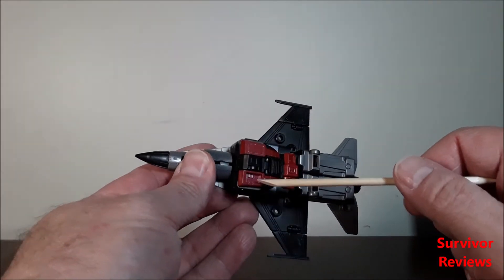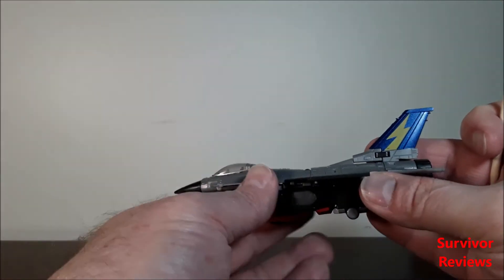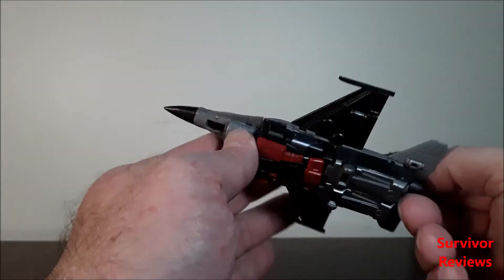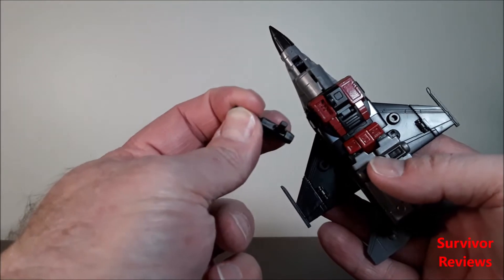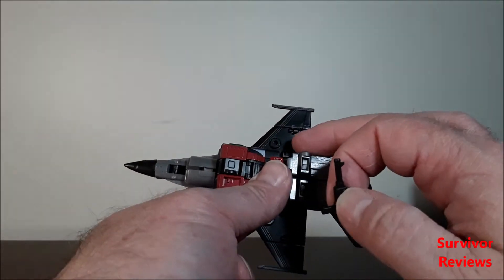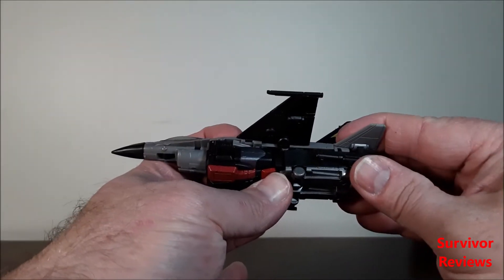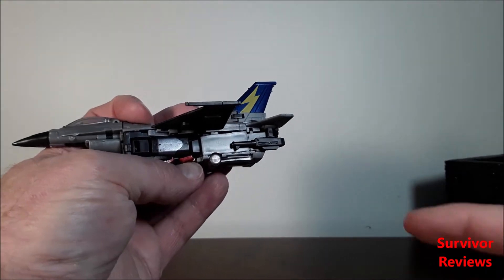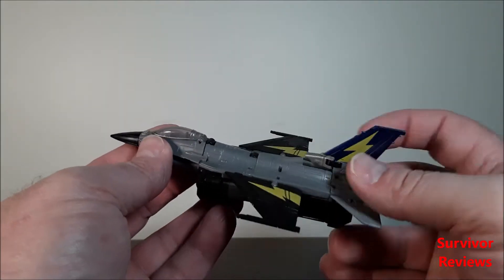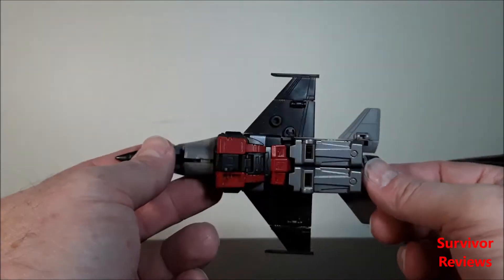Metallic paint — this is a different kind of paint, this is painted. It looks like the cockpit should open, and it does. There's nothing in it, but it does open. The weapons have a square handle — it's not going to fit in there. That's a round thing and that's a square peg. I don't think they're supposed to go there, but you could probably get by storing the stuff there. There's not a whole lot more to talk about in vehicle mode. This thing is awful flippity-flappy. Not much to talk about in vehicle mode — why don't we go ahead and do scale comparisons, then we'll go into transformation and eventually final thoughts.